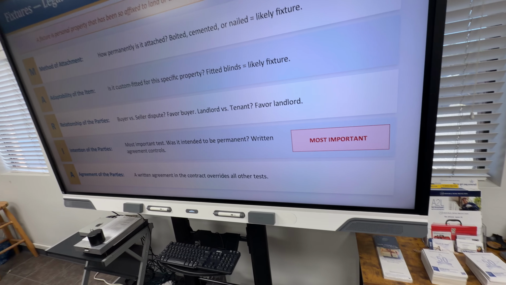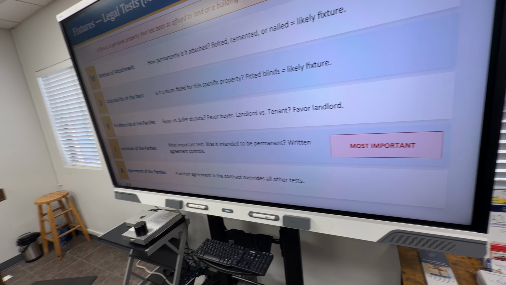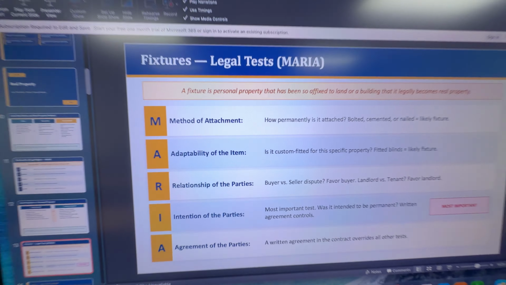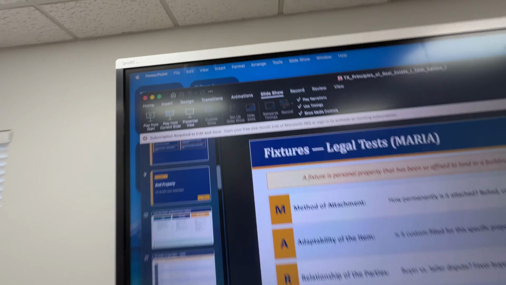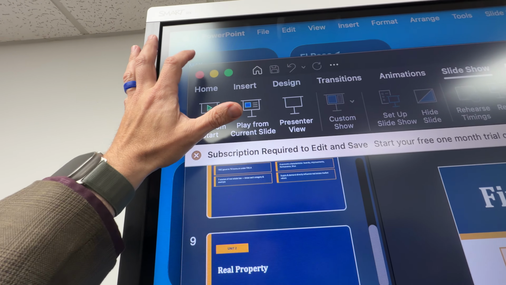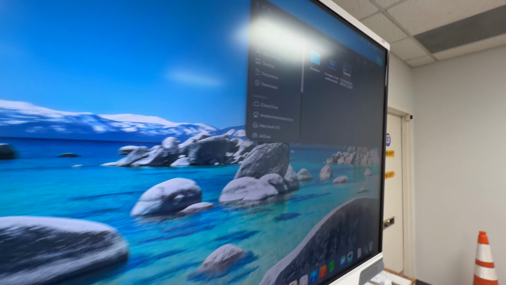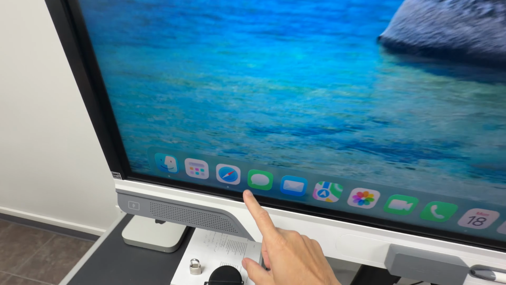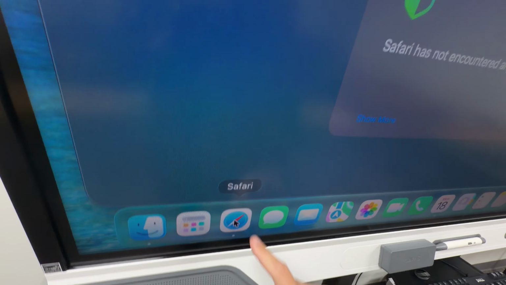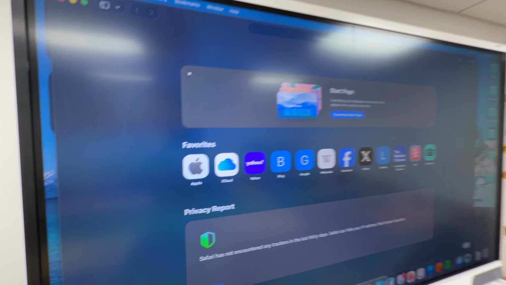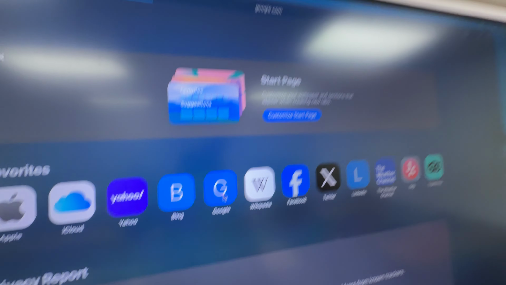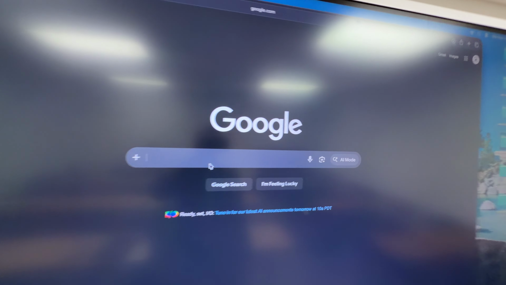And then to get back out of it, to go back to the regular screen, it's escape, and it'll take you back out. And see, the touch screen actually works and everything. So if you want to just use this, you can even use it like a regular computer there. Bring up Safari, you'll have your Google. You see, it's already connected to Wi-Fi. You'll have the Google there, okay?